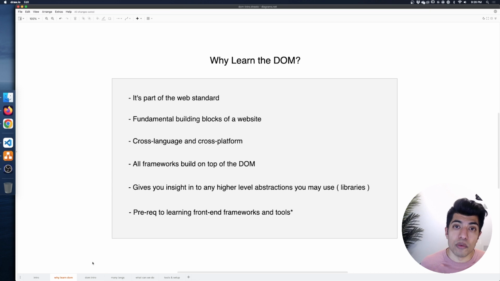Now, there's a lot of open source tools that have come out recently that make it really easy to work with web standards, but at its core, there are also non-web standard tools. I'm going to always promote the web standard tools because we can be guaranteed that if we use something that is a web standard, it will never ever break. Something will never change in it that will break our website.